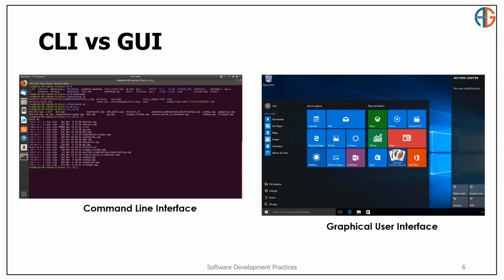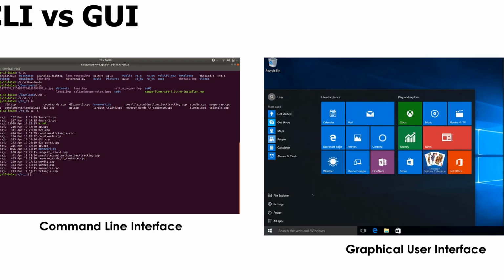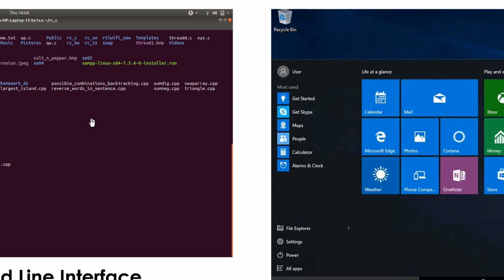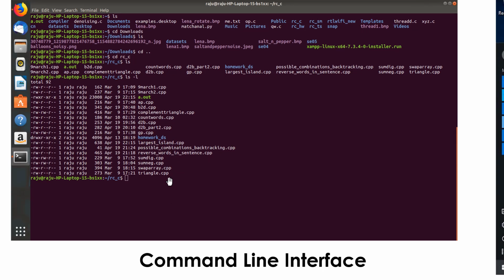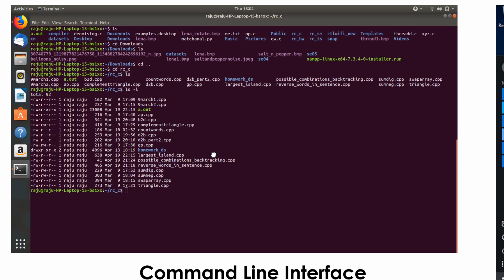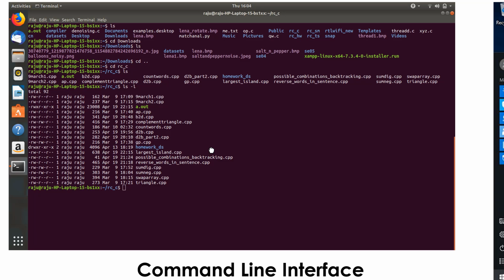And here you can see two windows. The first window image shows the command line interface. There you can see all the operations are being done through commands. You can see ls, cd downloads, then cd dot dot, then ls minus l. These are the commands which are written to perform the task.